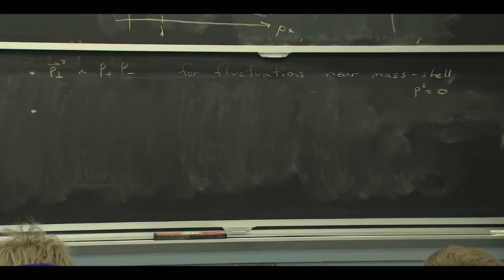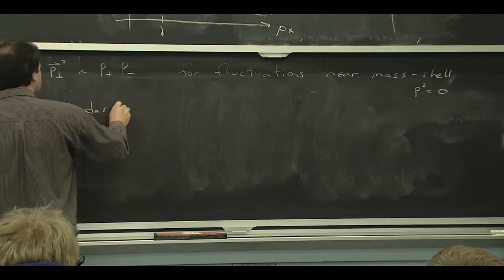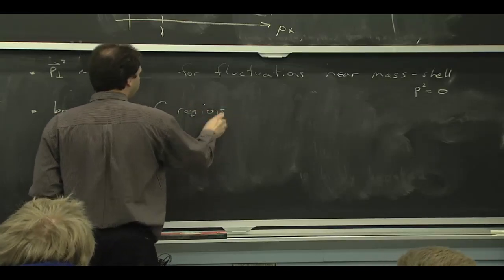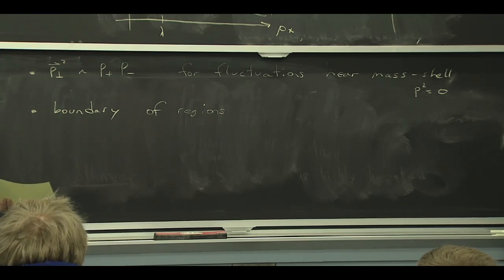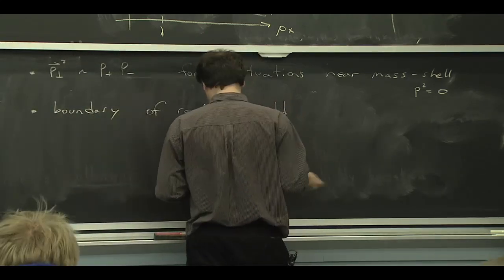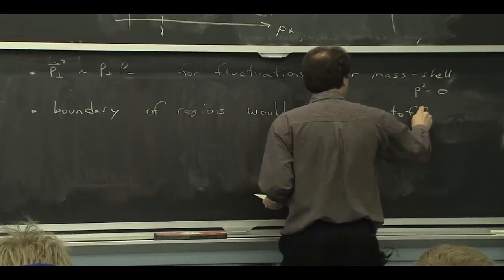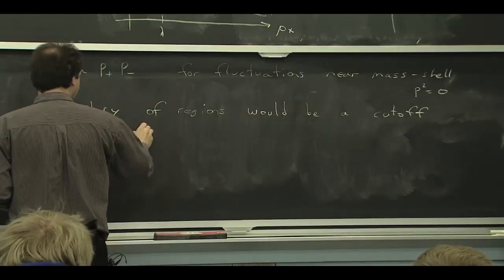Now, the boundaries of the regions between soft and collinear here seems like an interesting thing to worry about. And that is indeed true. You have to think about how you want to set up this effective theory. And of course, as I have been emphasizing earlier in the course, the easiest way to think about momentum degrees of freedom is with a Wilsonian picture. That makes physically what's going on very clear. So the simplest thing would be to introduce a Wilsonian cutoff and set this up as a Wilsonian effective field theory.